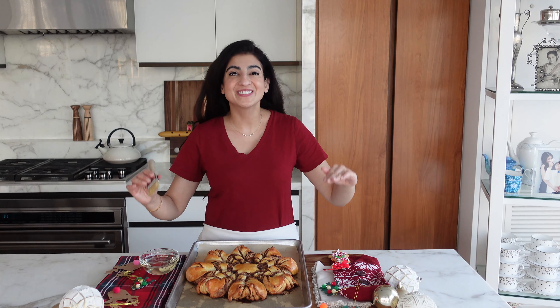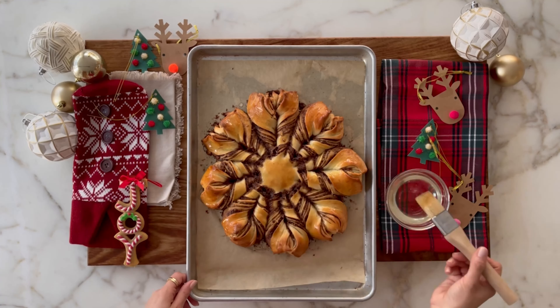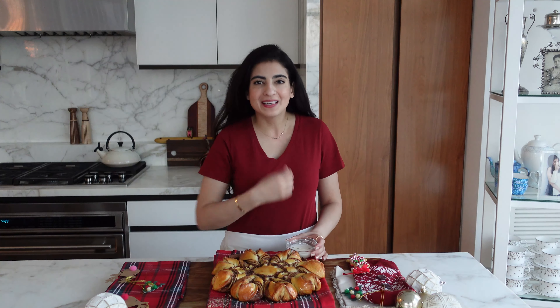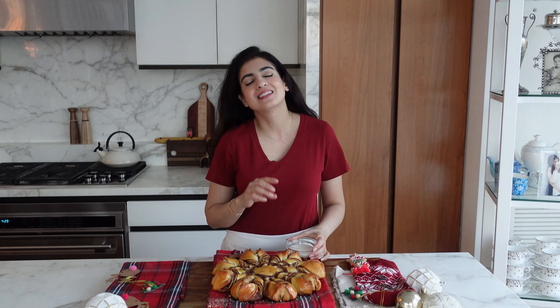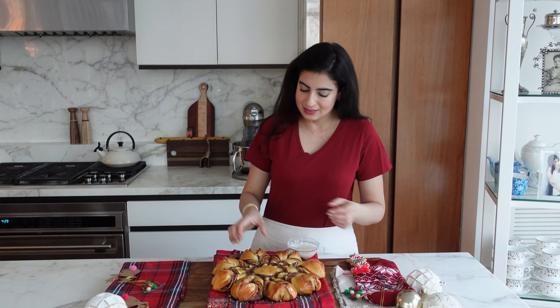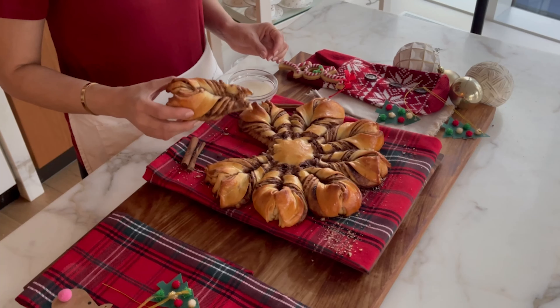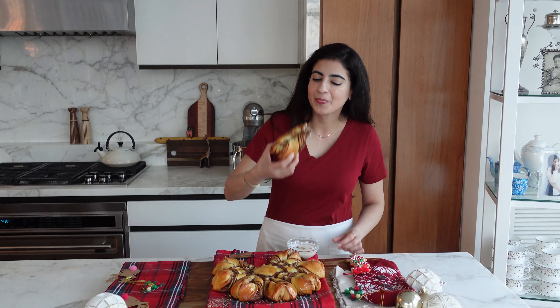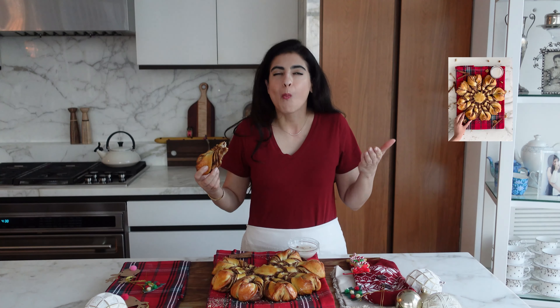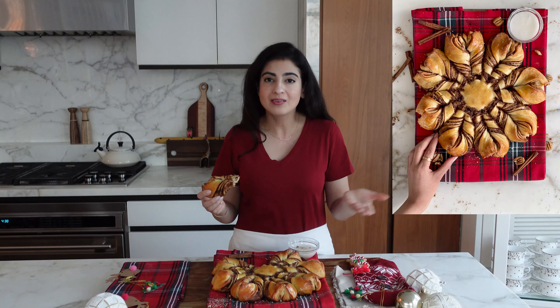It's just out of the oven and it's smelling fantastic in here. I can't wait to dig in. So I'm just going to lightly brush it with some sugar syrup and that just makes it extra moist. I made a little dipping icing which just takes this over the edge — it's just half a cup of confectioners sugar that I sifted and mixed with about a tablespoon of milk till it gets to a thick consistency and half a teaspoon of vanilla extract. And this is great because you can just pull one and dip. I mean, it doesn't get better than this. This cinnamon is so yummy and you can't go wrong with bread.